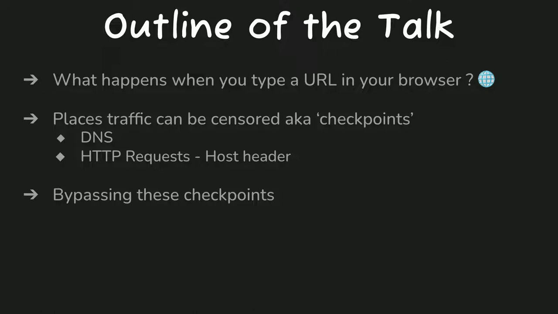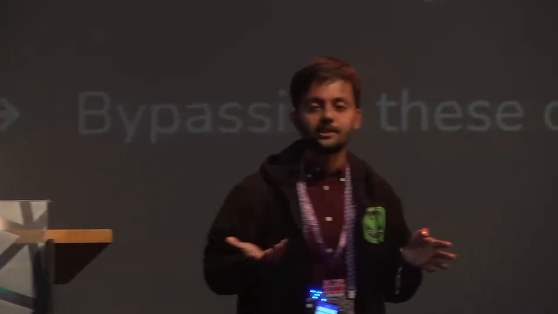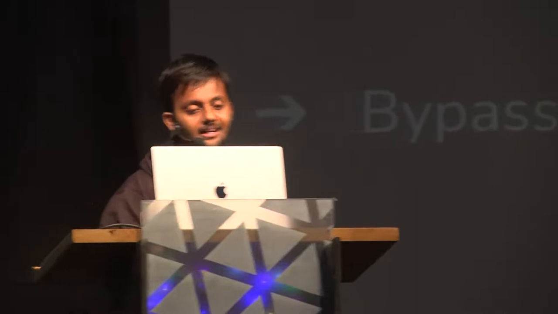I'll start with the question: what happens when you type a URL in your browser and press Enter? If you're a software developer, you might have experienced this question in interviews, because it's a very common one. Once you understand the whole process, you get to know where you can be censored and where you can be monitored. There are two places where traffic can be censored: DNS and the HTTP request.